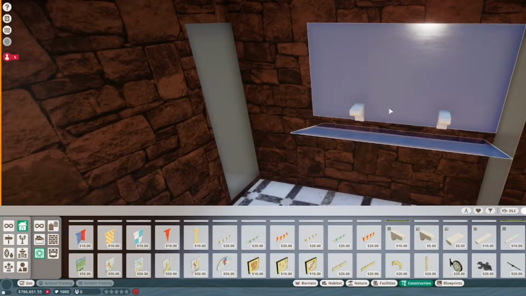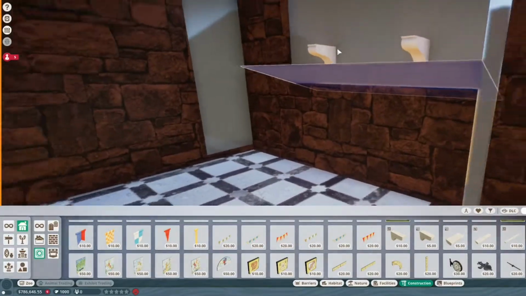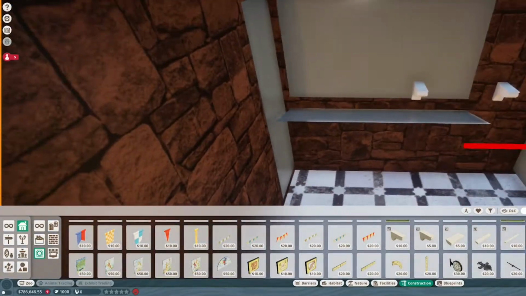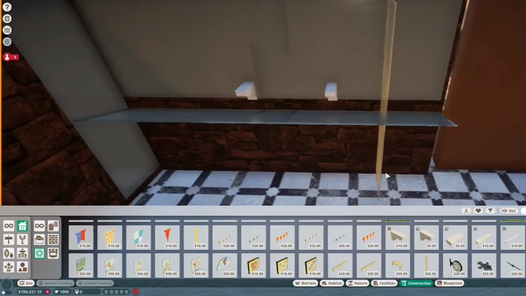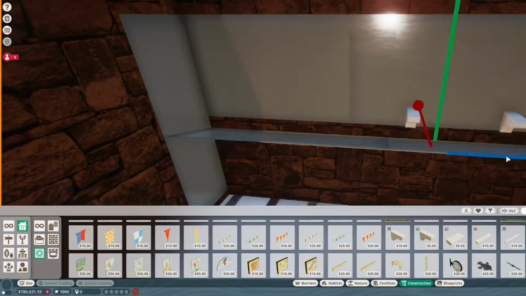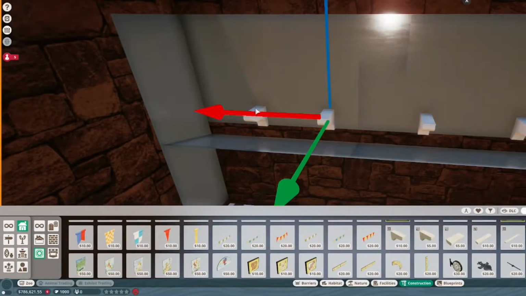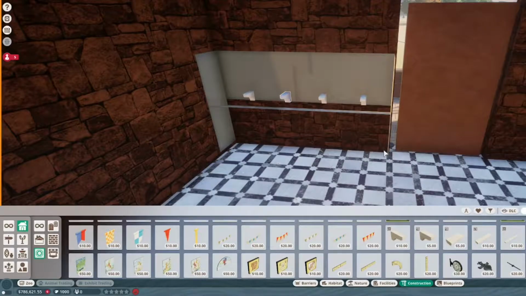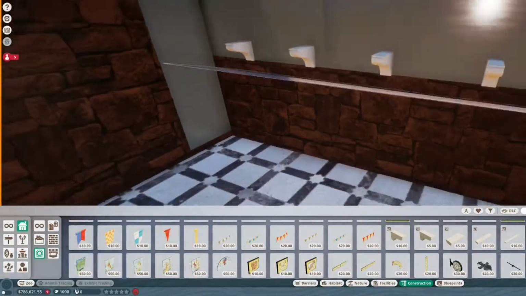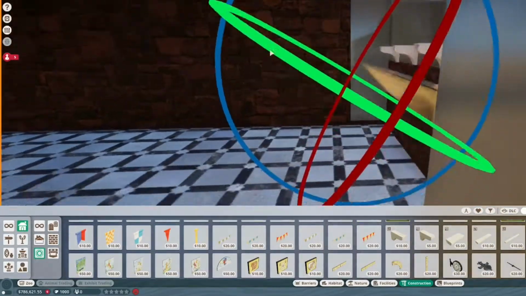So it was a little finicky making this sink piece, but I really like the final result. I would like the glass to be more fine and defined as glass, but yeah, I think it's okay. And I would like to have a mirror piece, as you can see here.